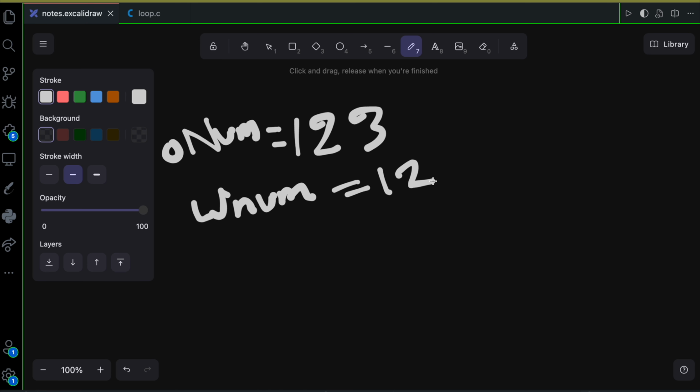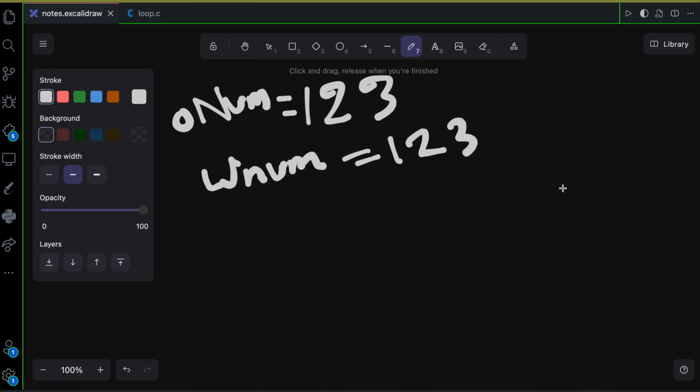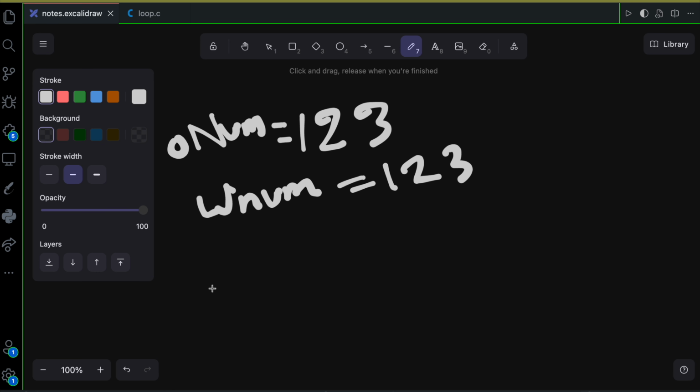And now we need to separate the digits. And how do we do that? Basically, if you divide by 10 and find the remainder, this will help you to separate each digit every time. What do I mean by that? Let me show you. So the concept is here. We are looking for the remainder.